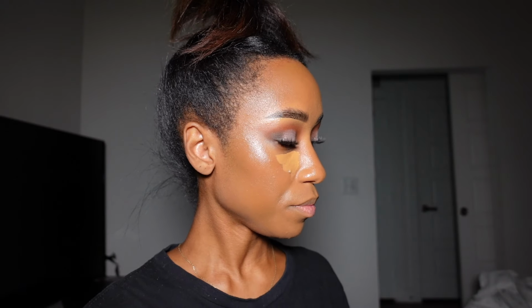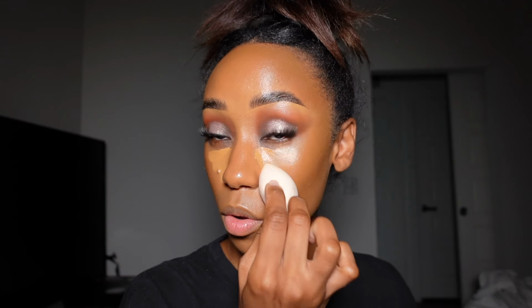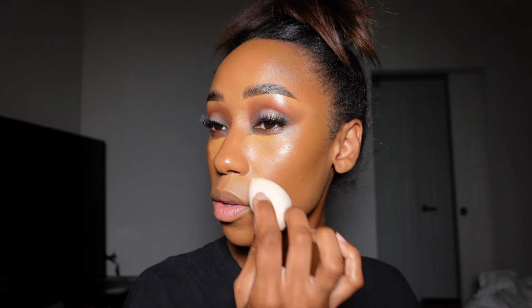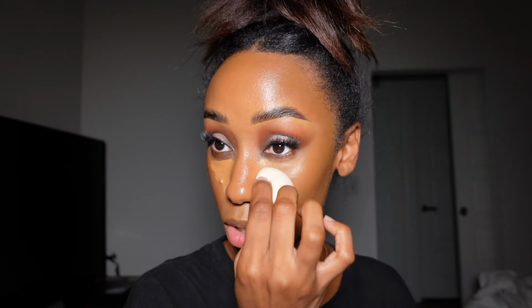And then for the setting powder, I'm going to use the One Size Rich Peach. This powder, if you haven't gotten it, you need it, okay? And make sure you get your correct shade, because I feel like we have a tendency to go for lighter shades where we don't need to. Some of us, because I almost did it myself, getting the lighter shade, and I can tell you right now, unless you get fair in the winter time, you need Rich Peach.